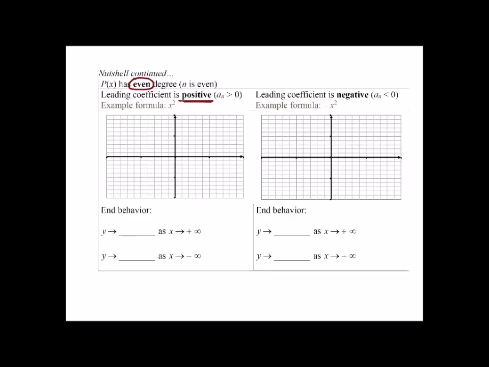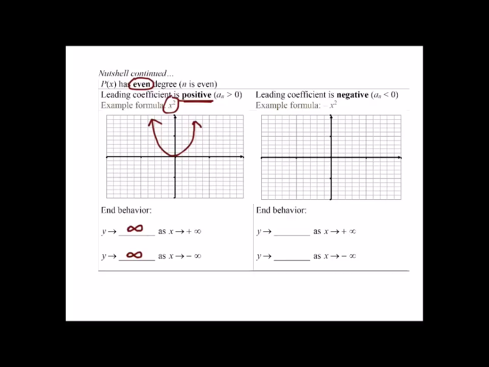If the leading coefficient is positive, then your classical example for that will be an x squared polynomial. And as we know, if we square any real number, it's going to produce a positive quantity. So either way we go, we're going to get the end behavior toward the positive infinity in the y. And that's the classical shape of the parabola.